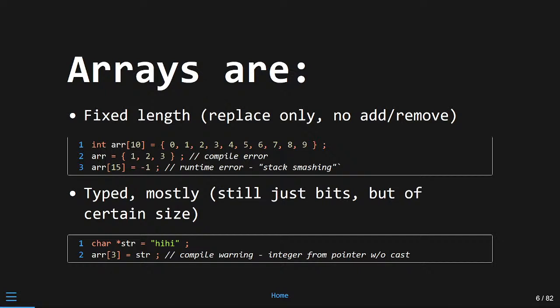All that is going to do is calculate where in physical memory, in the array data structure that exists in actual transistors, it is going to count transistors until it gets 15 away from something, and it is going to attempt to write to that location. Sometimes this will be allowed, sometimes it's not. When I ran this, I got an error called stack smashing.